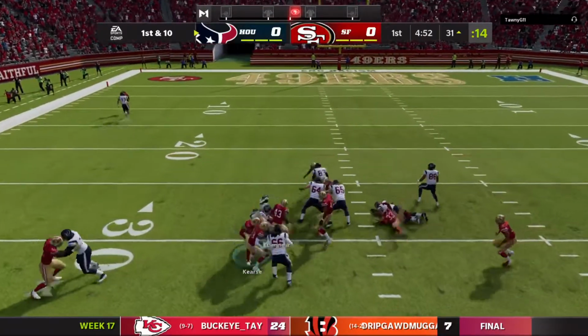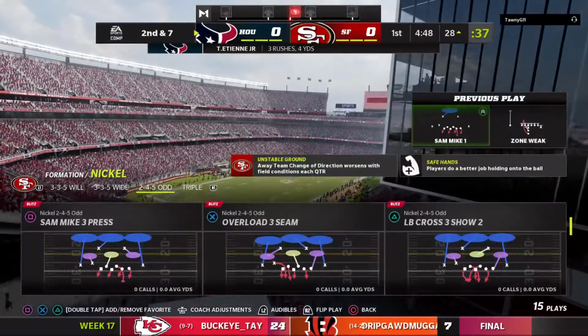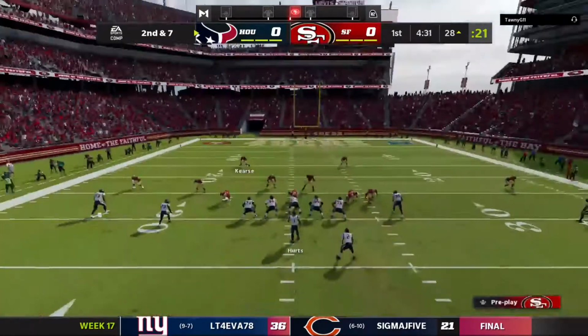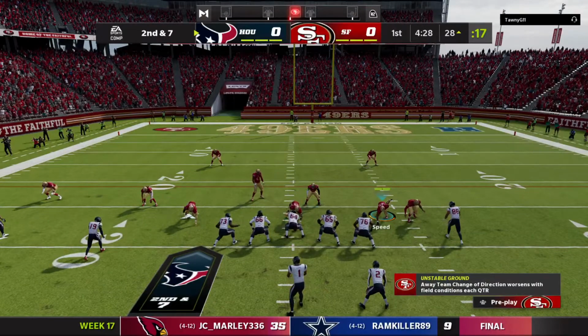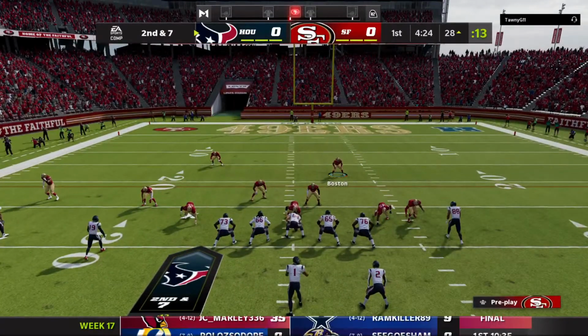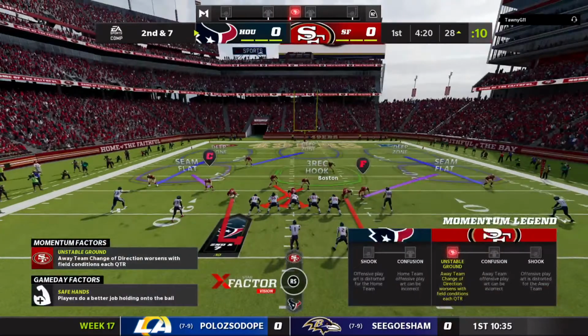A handoff for ETN. And he'll work this forward for about 3 at 2nd down. Well, that's just a pile of bodies there, and that's when you kind of find out who's a tough guy, right? Who can stand up and make a play. It was only a 3-yard run, but for both sides, they had to walk away from that feeling like, okay, I can stand up when the going gets tough in here.